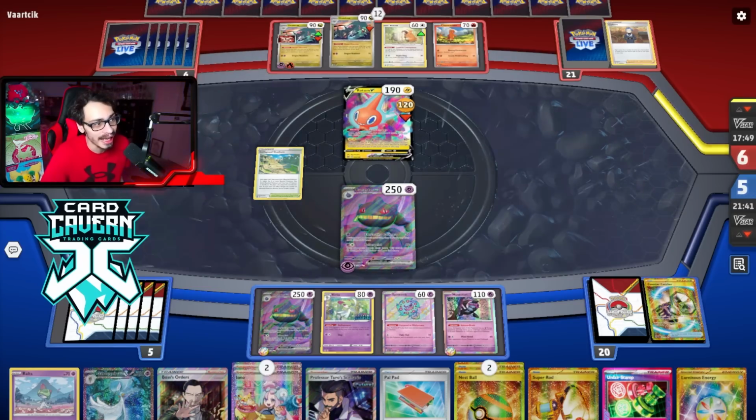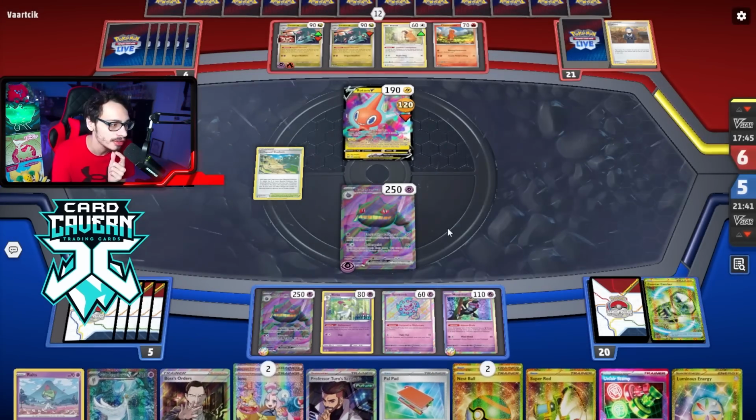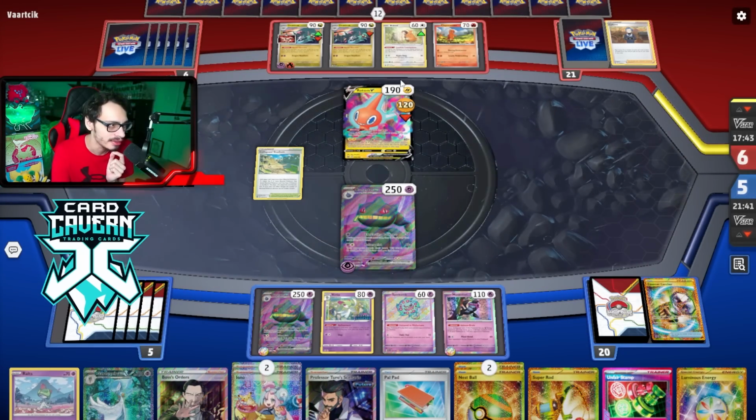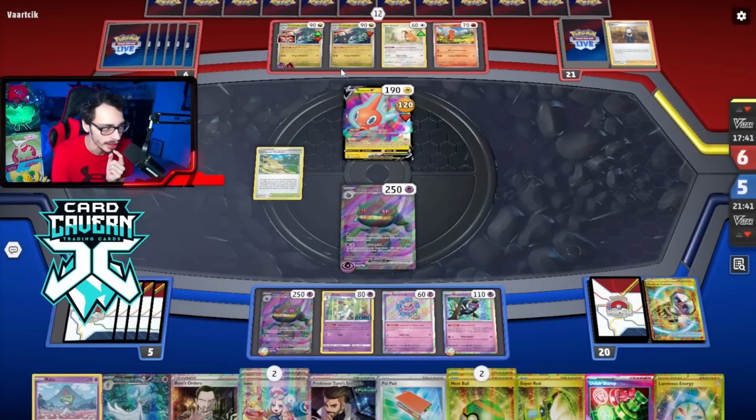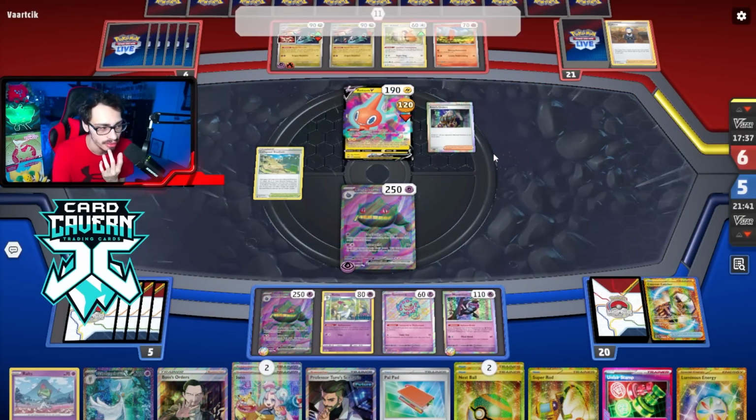They do have a giant hand, though. So, like, if I disrupt their hand, though... Because what I could do is I could KO Rotom here with Banette. And then they go Dragapult. And then I hit him with the Poltergeist and knock them out. And then we just need one prize to win.